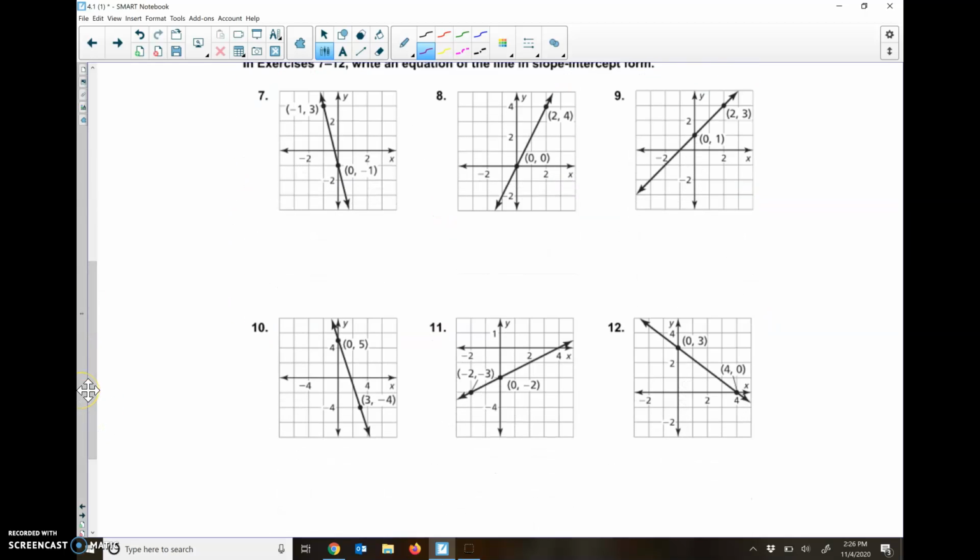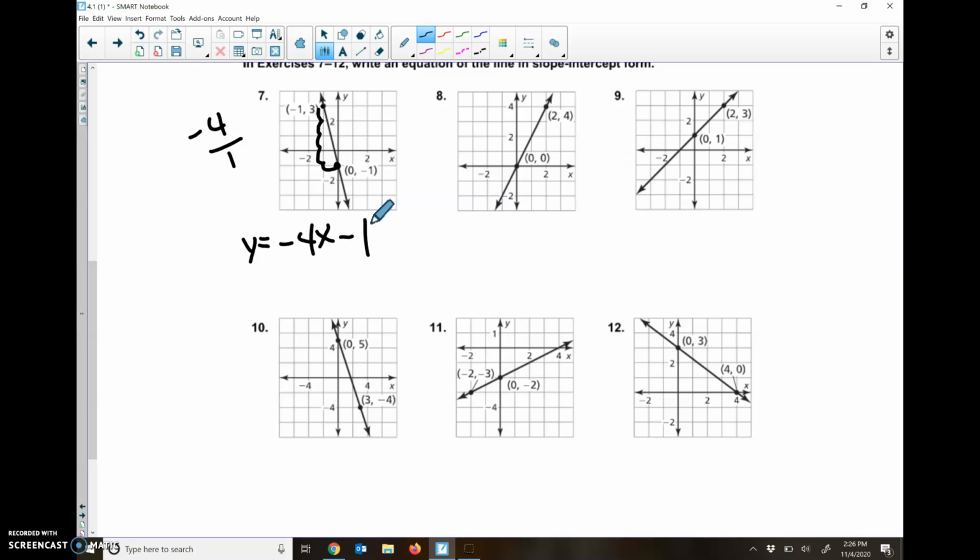All right, I'm going to do 1 or 2 of these since we already kind of did a couple of these on the last page because we got one more thing to get through in this video. All right, so here, same thing. So y equals, I'm going to figure out my slope. I like these a lot better because it has the grid in the background. So it looks like I'm going to go down 1, down 2, down 3, down 4, and then over 1. So negative 4 over 1 is really the same as negative 4. And then it has my 1 as my y-intercept, so minus 1.